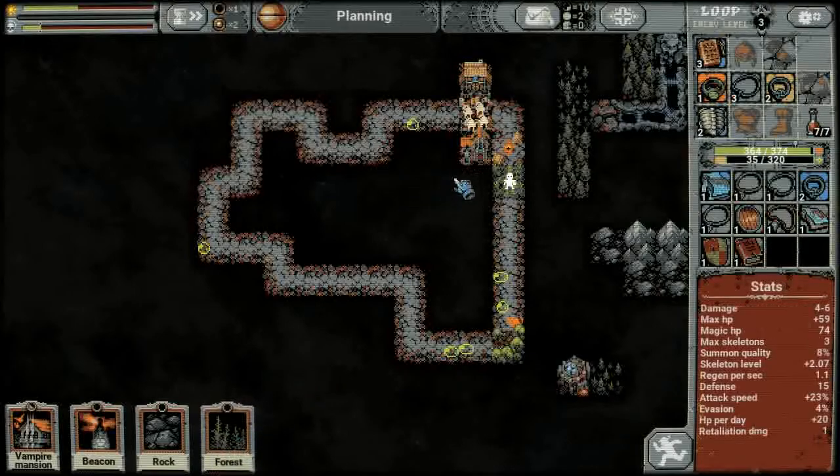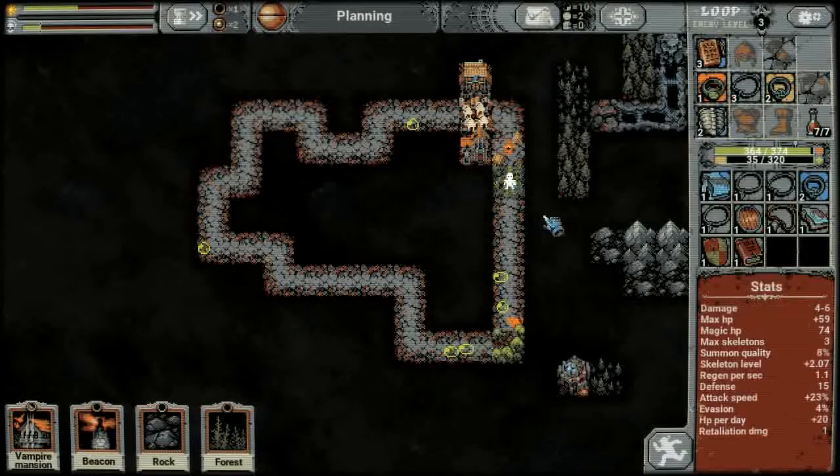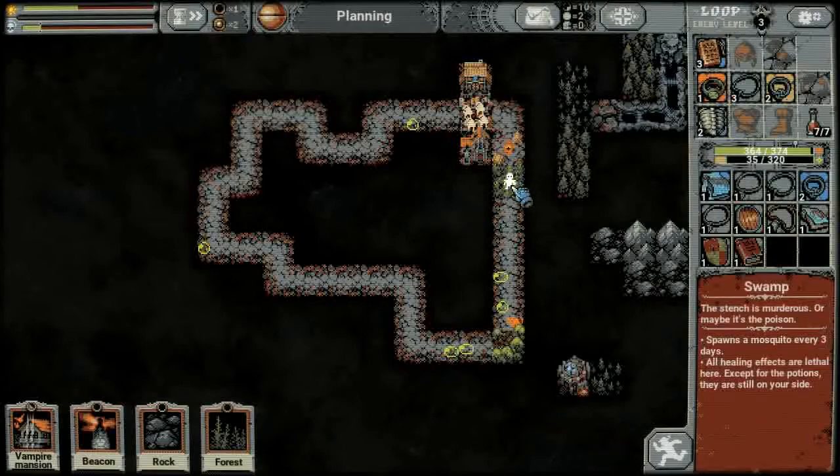I'm really hoping we can get a... what's it called? A battlefield. We'll put the battlefield here, which will spawn a siren when we finish this river. But I think we can probably handle the siren spawning in the swamp.